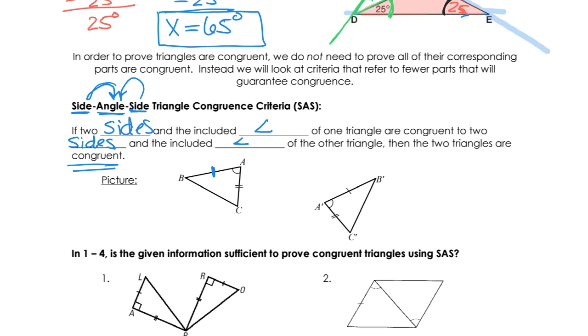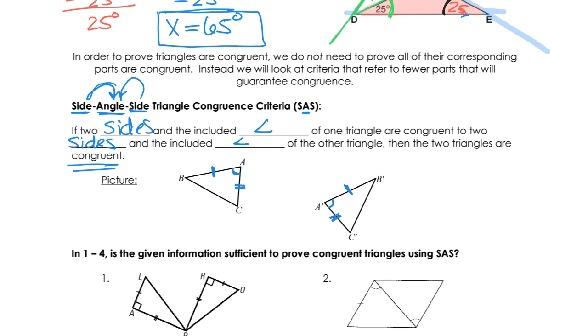So in these pictures here, they have one side tick marked, meaning that that side is congruent to that side. They have a second side double tick marked, meaning that those 2 sides are equal. Okay? And notice right in between those 2 sides is the angle. And that angle has that arc mark in it. Okay, and it has to be that angle between those 2 sides, just like in his theorem, he named it specifically SAS.